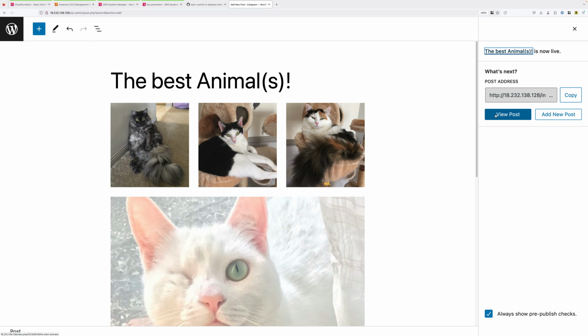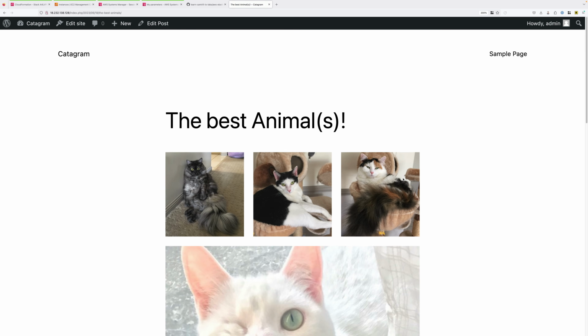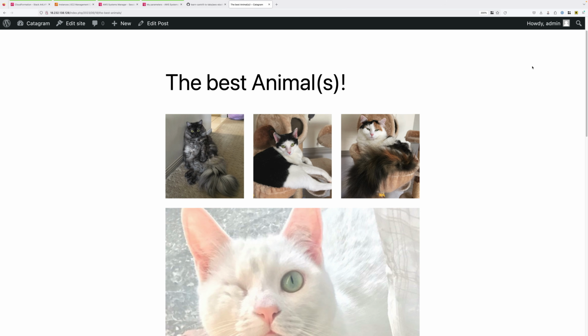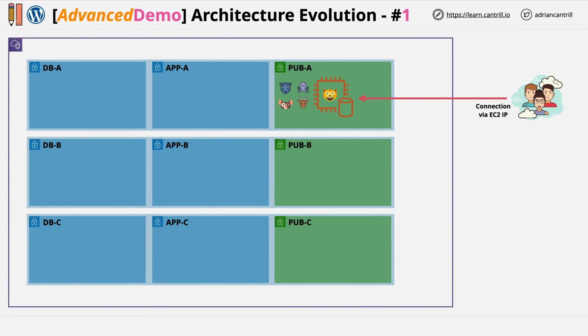At this point, click on View Post. Just verify the post loads. It does, so that means everything's working as expected. Now, the configuration that you've just implemented has a number of important limitations. The first is that the application and database have been built manually, which takes time and doesn't allow automation. It's been slow and annoying, and that's very much the intention.